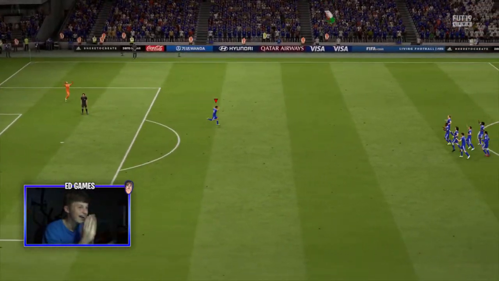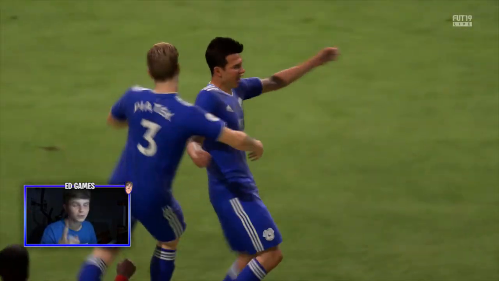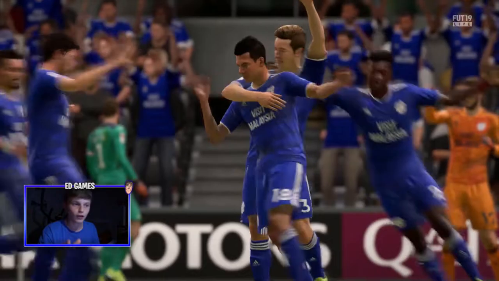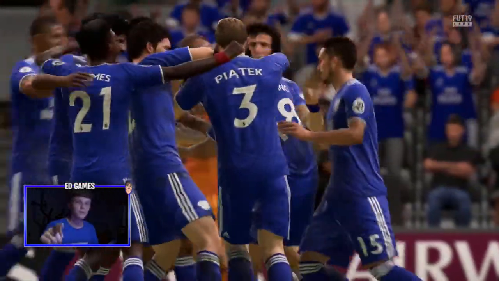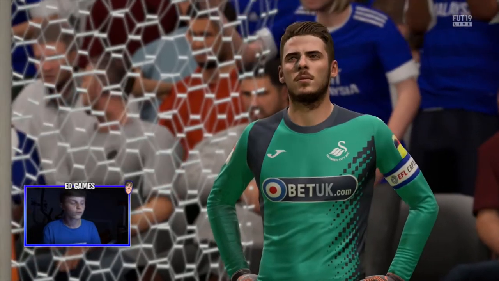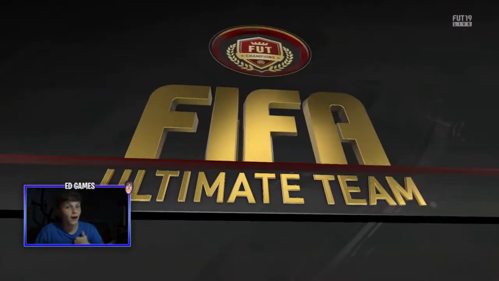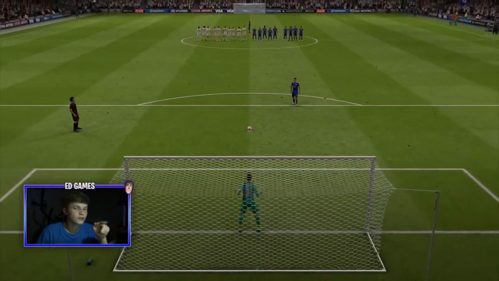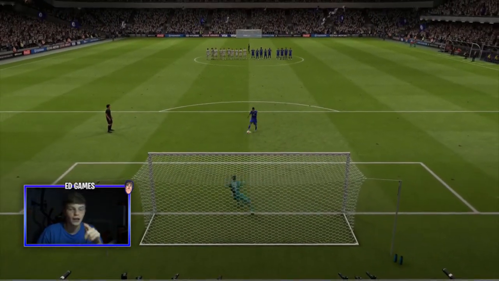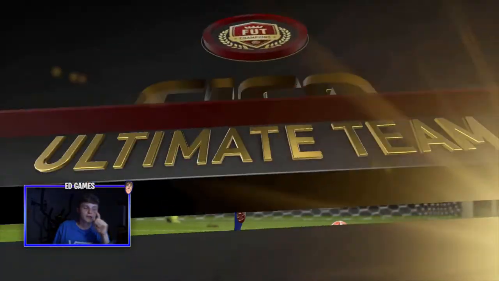Yes! We've done it! The boys have done it. FUT Champions, upside down team, Van Dijk up front, absolute beast. And we've won the game on penalties. What was even the score, like 3-3 or 4-4? I've had a mini heart attack. That penalty shootout was dangerous. But we've done it, lads. We've gone and won with the upside down team in FUT Champions. That is crazy.